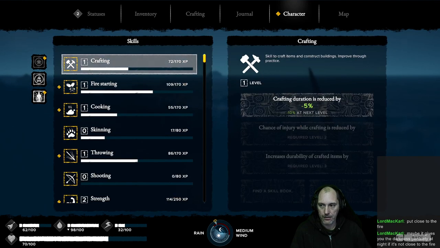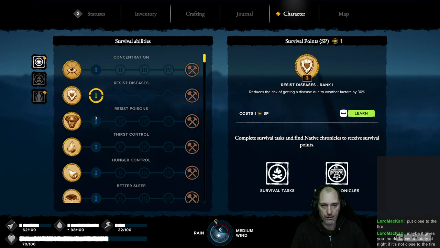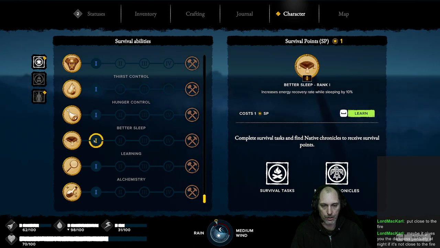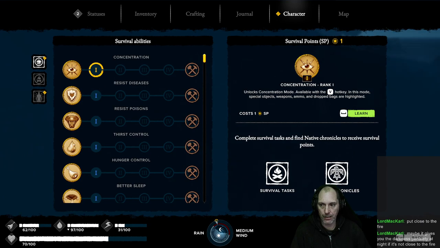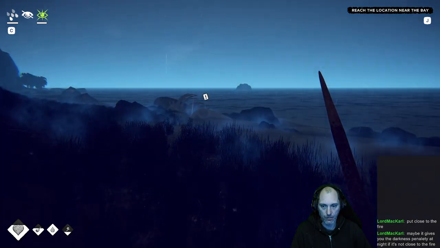All right, we had a point. Unlocks concentration mode. In this mode, special objects, weapons, ammo, and drop bags are highlighted. That's pretty important. Eating water containing gives you more water. More food. Probably the thirst thing, but that one item seems pretty... We'll do this one, I guess. Well, that's pretty important.